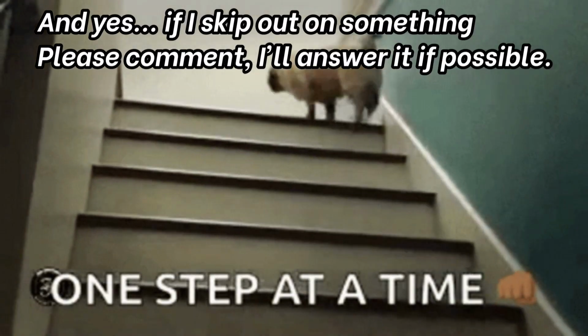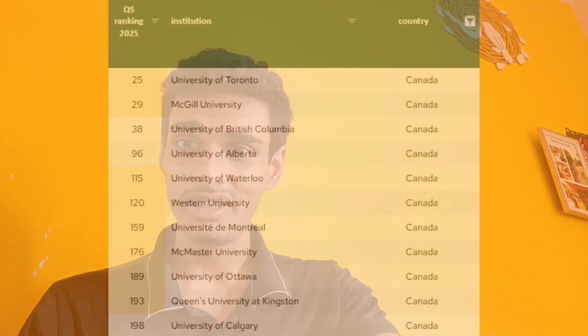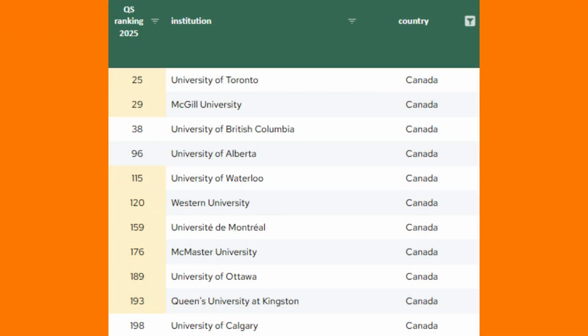So now if you're trying to apply to Canada, the basic process is overall the same, and let's go into it step by step. Okay. So the first step of applying to Canada itself is choosing universities, obviously. So these are the top universities that rank under 200 in the QS ranking. So you can check this out. And after that, what to do? Okay. If you're planning on applying for the USA, the basic process is exactly the same.